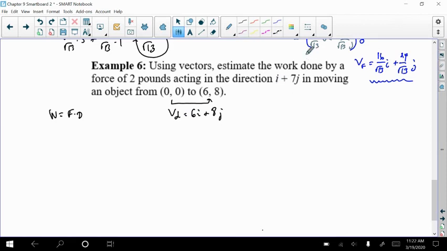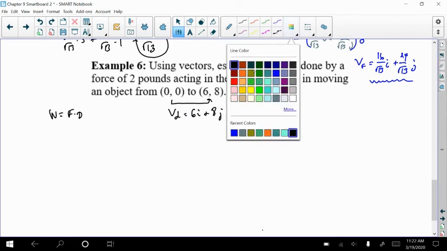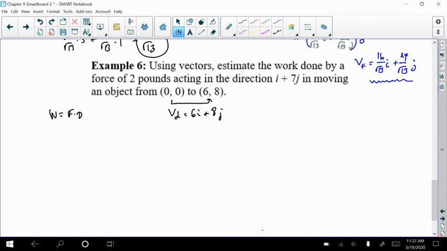Okay. Now, let's talk about the direction that they give us in terms of our force. It says i plus 7j. So my force is going to be exerting from some point, go to the right 1, up 7. So here's my force right now. That is over 1 and up 7. And just inherently by picking 1 and 7, it has a magnitude of the square root of 50. And the square root of 50 is just a little bit bigger than 7, right? Because the square root of 49 would have been 7.